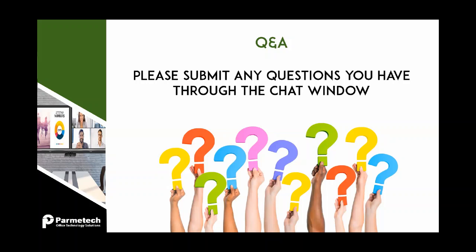So I'll start with the part about the Samsung TV. The answer is yes, the Solstice pod will work with any display. So if you just have a 4K Samsung TV, you can plug that right in via HDMI and you'll be up and running. You won't have any touch capabilities unless your TV was touch, which I don't think that it would be. But everything else would work with that, so you would have the ability to cast directly to that TV.